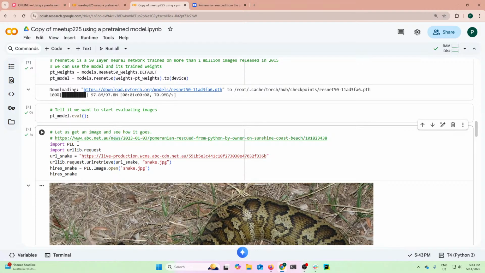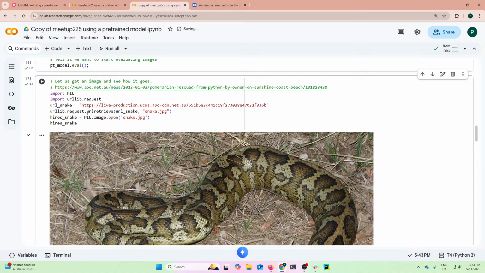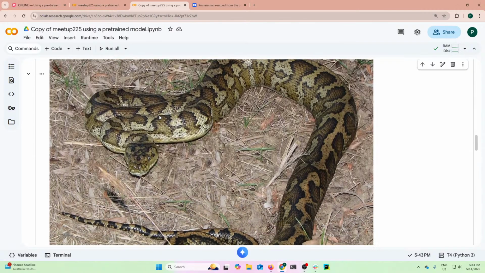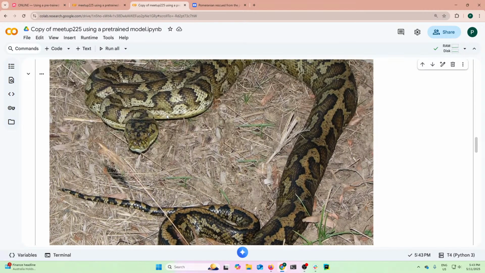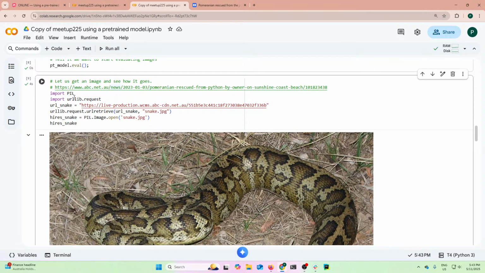So I'm just using the Python image library here and the urllib standard library to download the picture into a file called snake.jpg, and that's the picture. So we're going to work out what sort of snake it is. And you see by running these few lines of code, it's saved a file called snake.jpg.